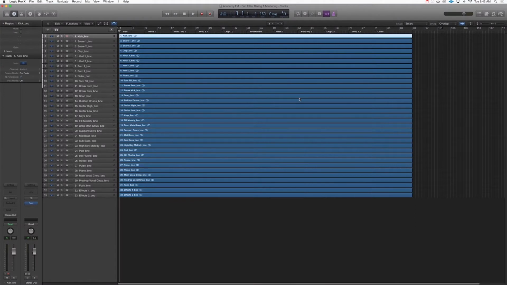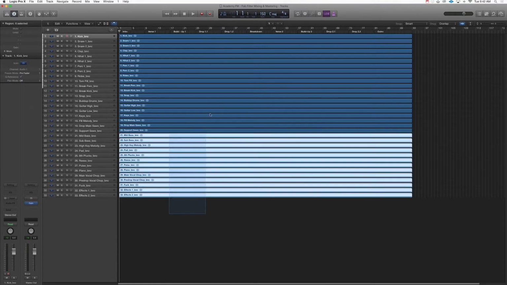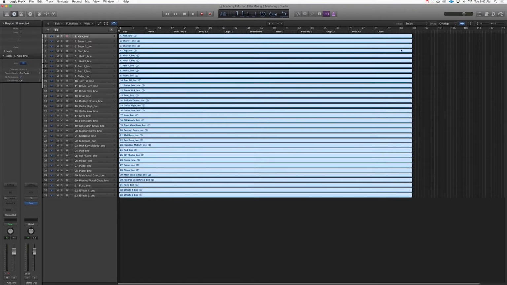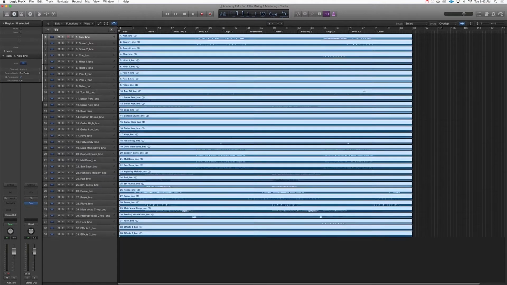So now that we've bounced our stems, it took me roughly 15 to 20 minutes to do each stem. It's going to depend on your CPU and the processing you have on each stem, so that time will change per project. So what happens now is we bring our stems in. Like I said, I bounce them all at the same length. Visually, I like that better, same file size.